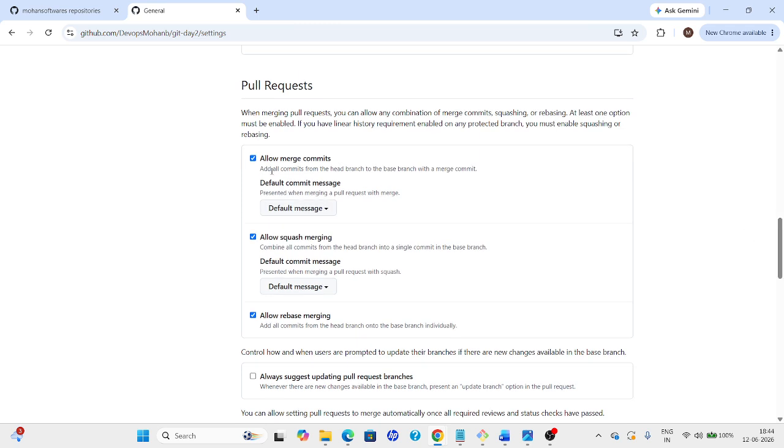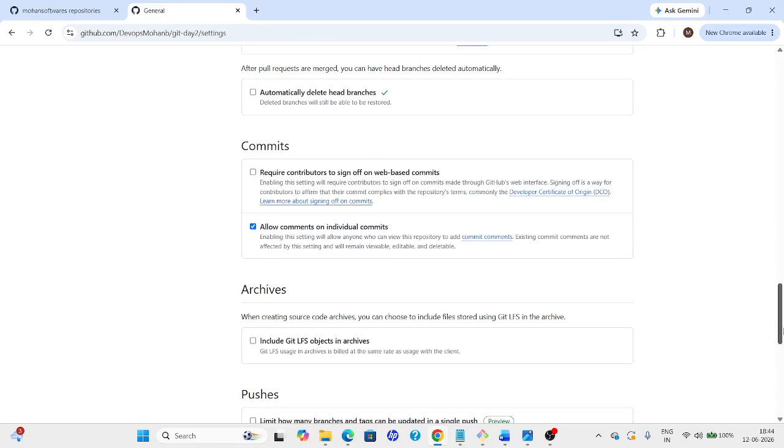Next is pull request. Allow merge commits, default commit message. So presented when merging a pull request with merge default message, you can keep it. If you want to update it as pull request title, then you can keep it as pull request title and description. Based on that, you can update it here.